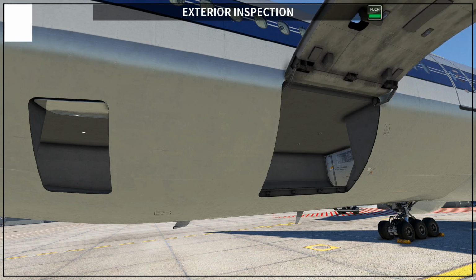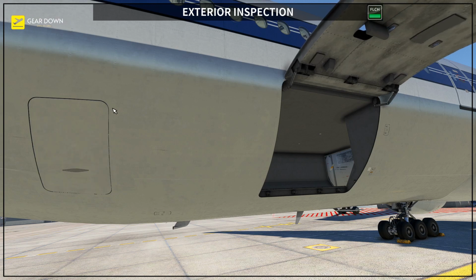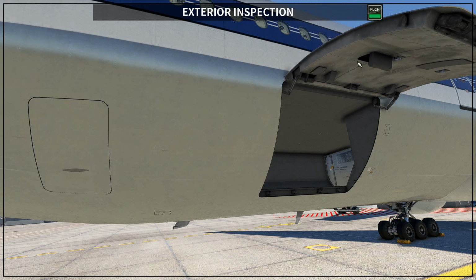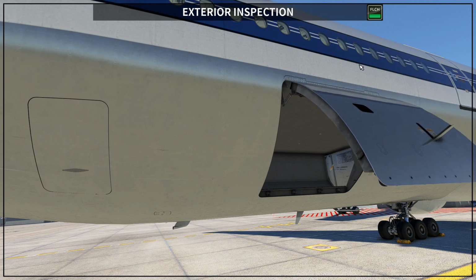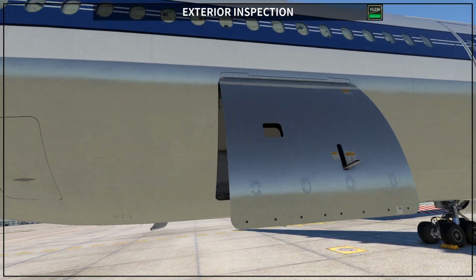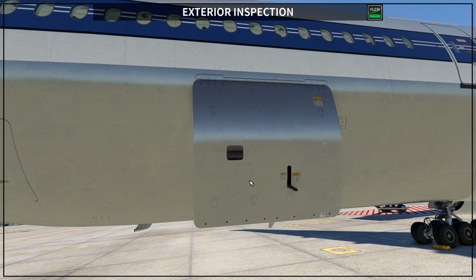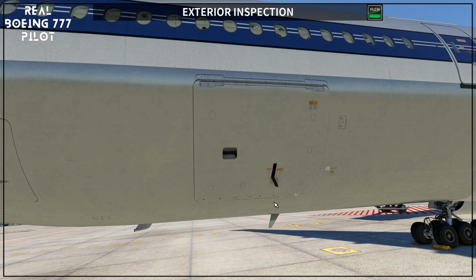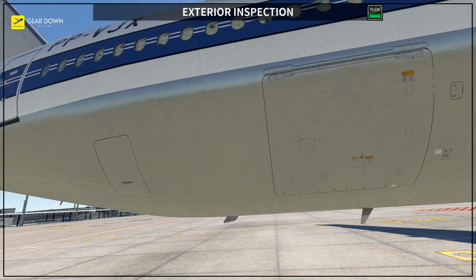So what I'm going to do now, one more time, is close the bulk and close the aft, okay? And you are going to see that this is easy, it's flush. And let's see if PMDG did it correctly. So basically, what you are going to see is that the door is closing, okay? And here you have the vent port. Okay, so the door is closed. When you completely close it, then the vent closes as well. And this way, you are sure that the door is completely closed.